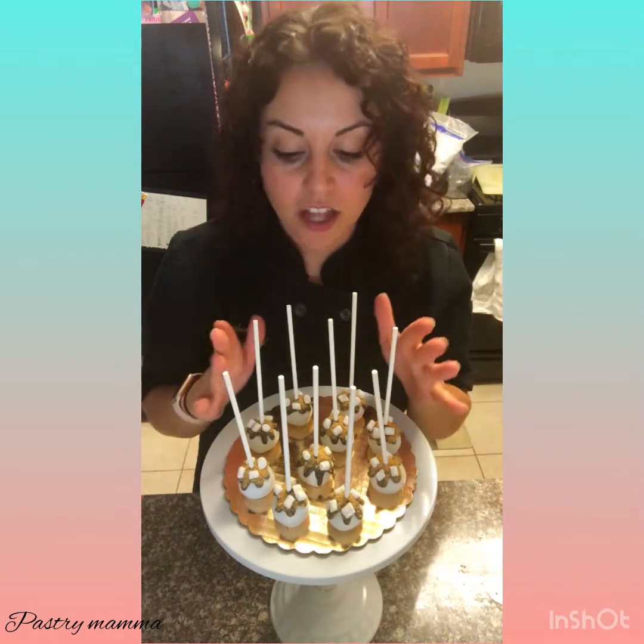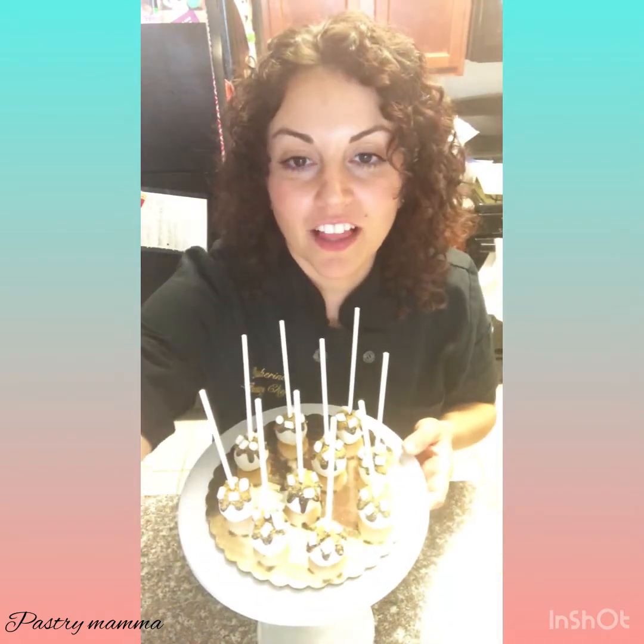So for this class you're going to be needing your 5-inch cake, your marshmallow extract, your buttercream frosting, your lollipop sticks, your white chocolate, your dark chocolate, your mini marshmallows, and your graham crackers. Some extras that you may need for the class that didn't come in your kit is just a plate, a piece of parchment paper, some scissors to cut the pastry bag, and that's it. Nothing too crazy. So let's get started.